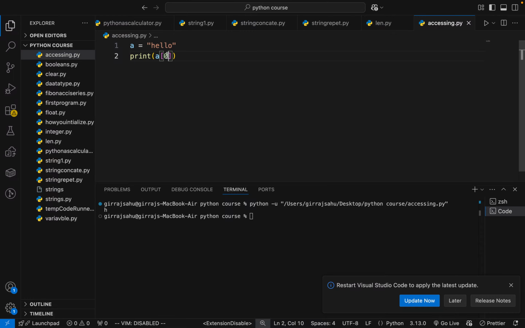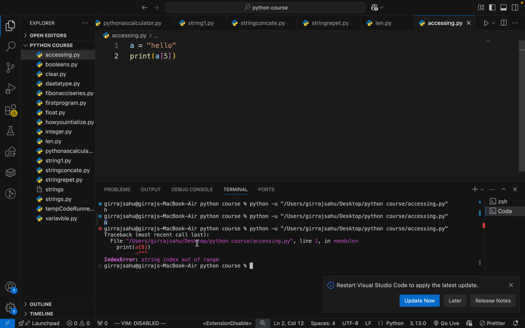Then if you want 4, it has to give 0 1 2 3 4, so it has to give o. You can see it will give o. If you want 5, it will give an error, producing an error because index 5 is out of range.